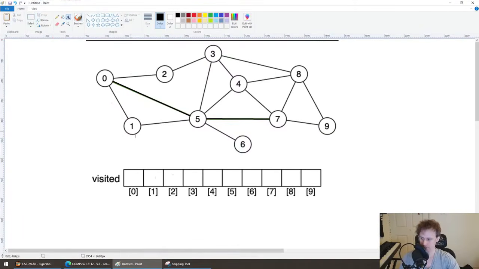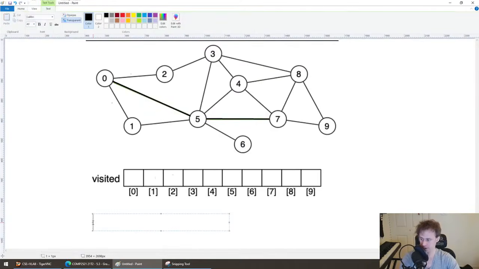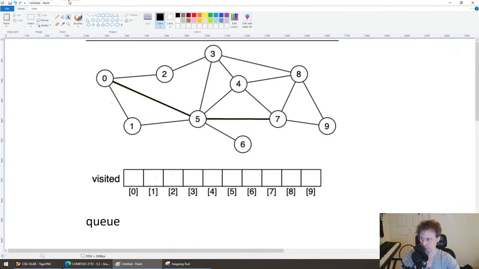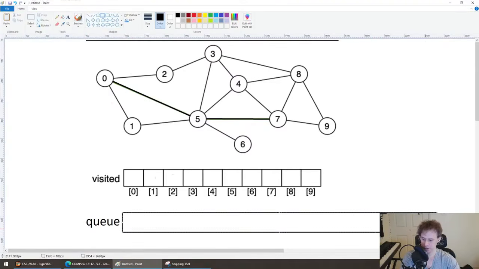So first thing I'm going to do here is create my queue structure as well. And then we'll just get that together. With queues, you don't need to worry about an index because queues don't really have a sense of index, I guess. Whoop, nearly there. This queue's probably too big.